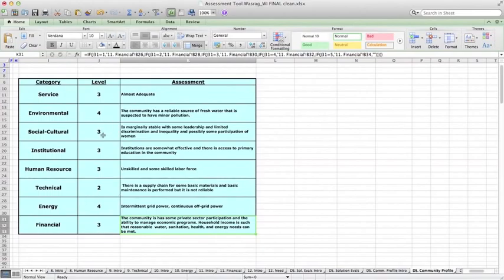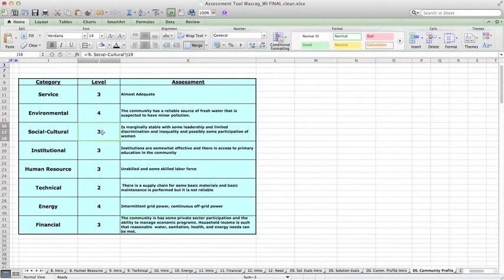to the current levels of the community. And when you compare them against a technology, say a technology requires a very high social and cultural capacity, for example, so maybe the technology requires a 5. This community has a 3, so in order to sustain that technology, they would have to increase their social and cultural capacity to be able to sustain it. That one's a little bit harder to grasp.